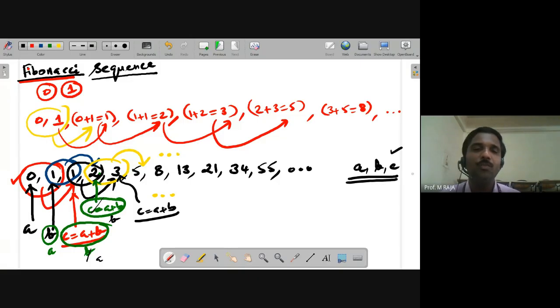Once we find a new value of c, we update the variable a to b and b to c. Iteratively, we continue the process to print the Fibonacci sequence.